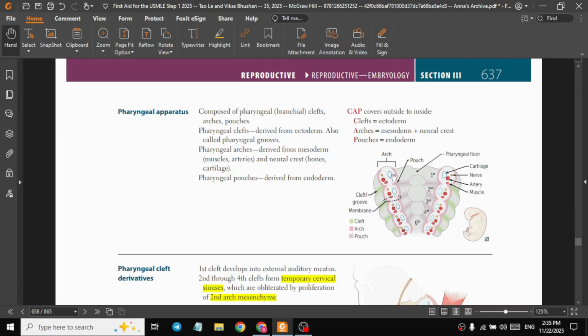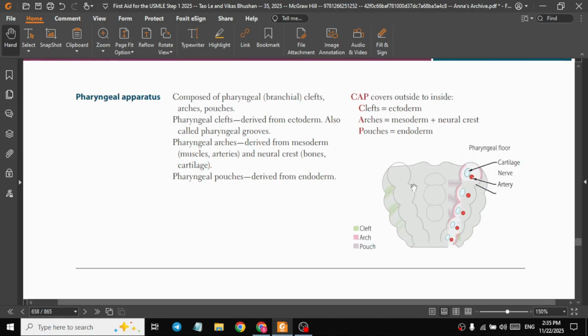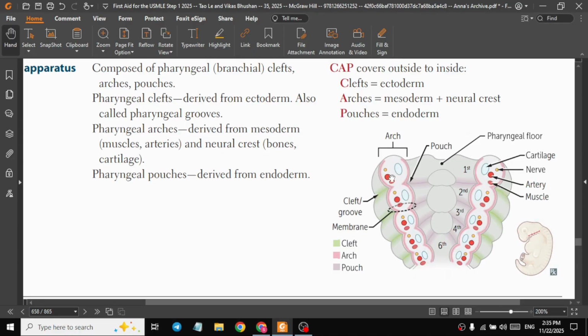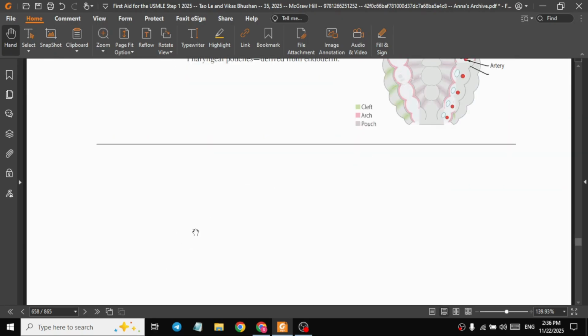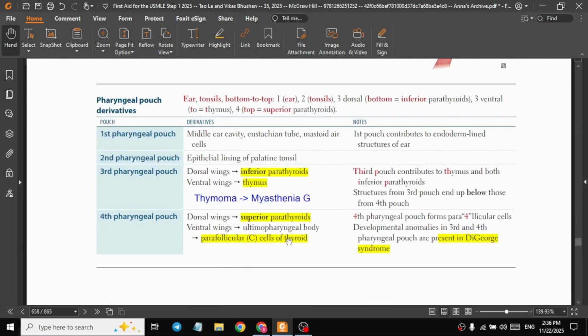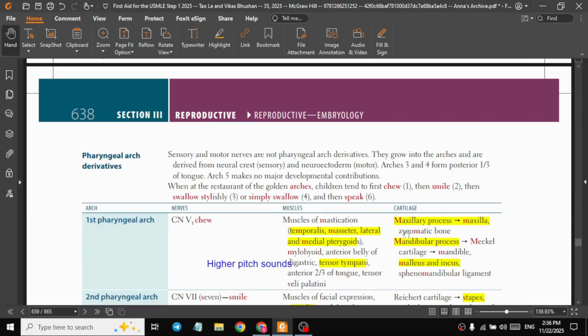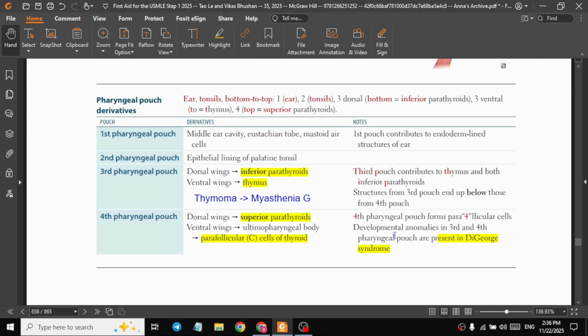Okay, arches are these like string beans. These beans which are inside the tissue. Each arch contains parts of the mesoderm and usually neural crest, right? And it's all written here, right? And then the clefts are the ectodermal part of it. Okay, so when they say third and fourth pouch, they're usually just talking about this and this part, right? Now, clefts have their derivatives and problems, pouches have their derivatives and problems, and then you come down here, the arches will have their derivatives and problems. I'm not going to go into the clefts and arches, right? We're just going to look at the third and fourth pharyngeal pouch, okay?